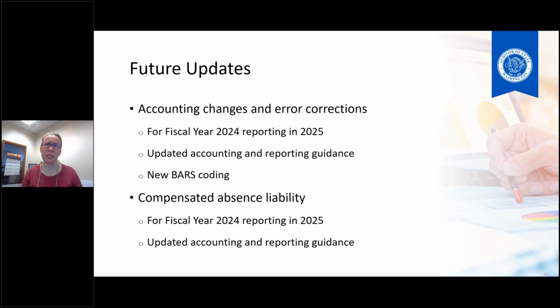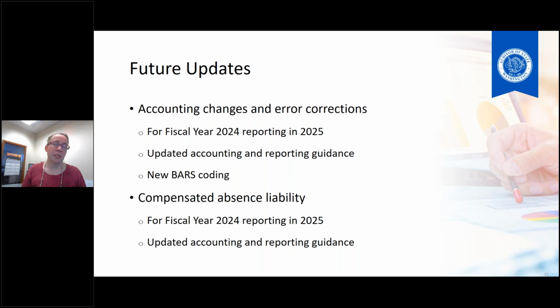This is for fiscal year 2024, reported in 2025. So what we will be doing is updating the accounting and reporting guidance for those sections of prior period adjustments. You will also be getting new BARS codes for those two new categories. We'll have more information next year as we work through that standard.